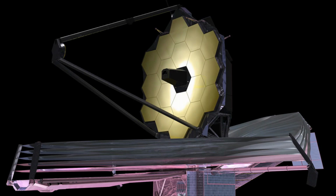Below that are some instruments. Look under those heat shield layers, and there are a couple of boxes that are instruments. There are the infrared cameras, and there's a spectrograph that takes the light and sorts it out to see what different kinds of elements are in there. So that's what the device looks like.